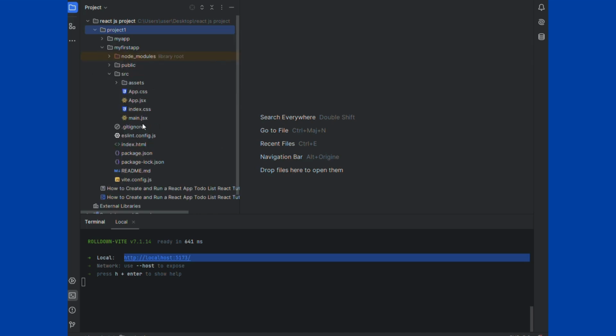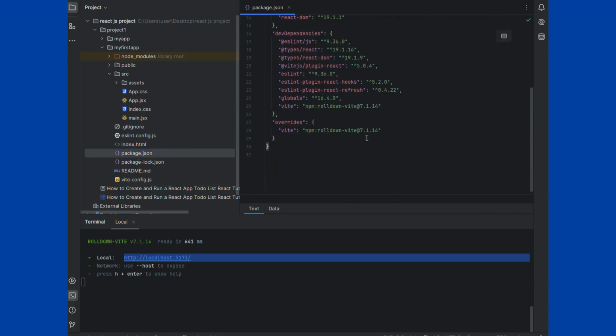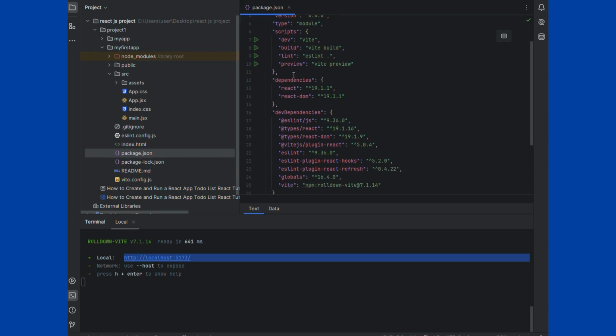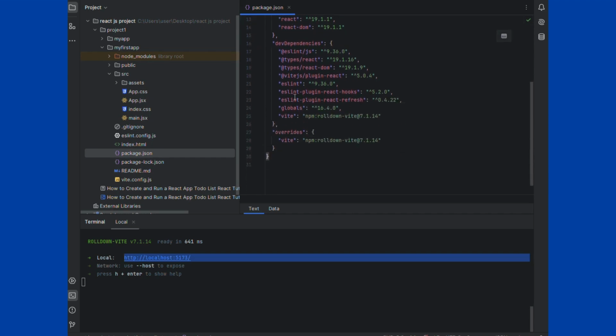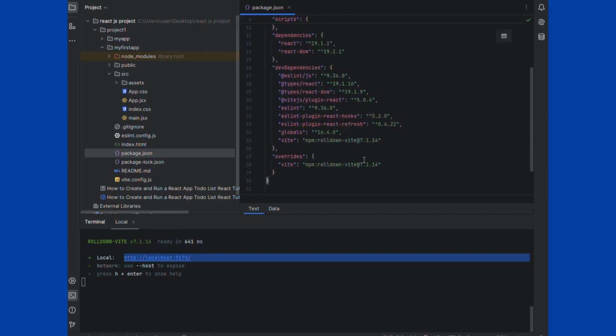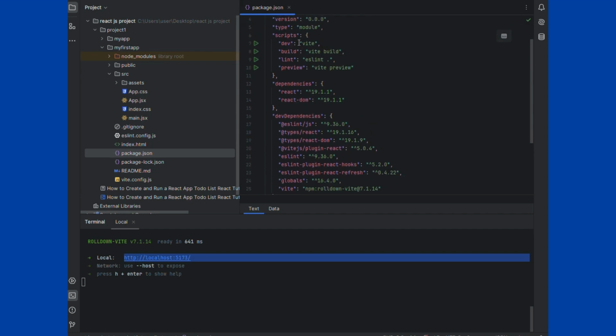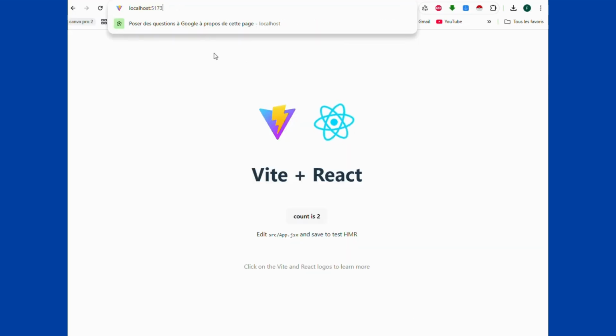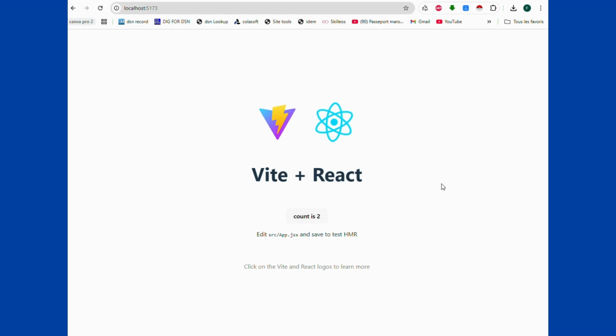What it tells us is that we can navigate to our new project here, so cd, which means change directory. And we will start by installing the dependencies. That is to say, for every Node project, and React is a Node project, we will have a package.json. It's like a manifest file with the identity of your project, with the name, the version, and also the scripts which allow you to run your project.